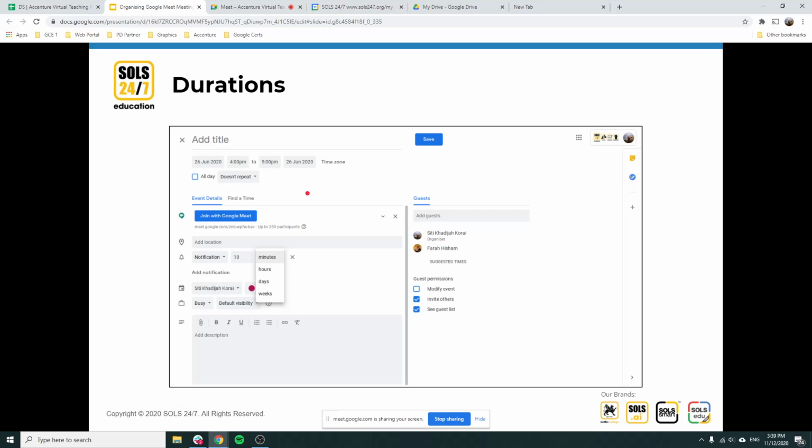If you sync your Google Calendar with your phone, you as well will receive a notification on your phone 10 minutes before. It's going to follow as long as you sync, and you allow notification on your phone from Google Calendar. And if you choose an email, 10 minutes before the actual event, you will get a reminder that in 10 minutes you have this event.